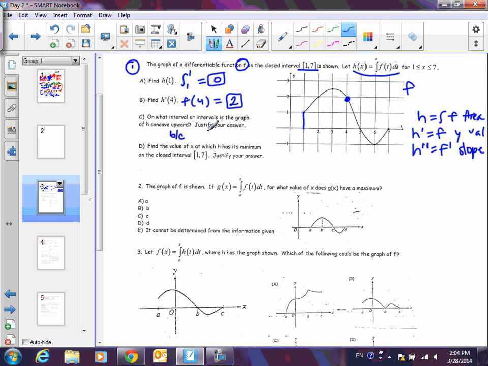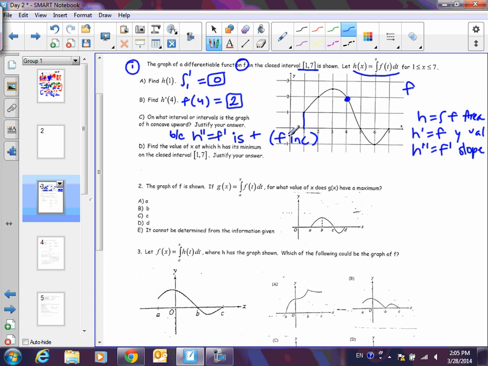So what would be my justification for H being concave up? Let me say this. We need to use H and we need to use F. You need to use both because one is given on the graph and one's given in the problem. So we need to say H double prime, which is equal to, and we have it right here, F prime is what? Is positive. Oh, positive. If you're going to say increasing, that's not a bad way to do this, but what you need to think for increasing is just F. F is increasing.